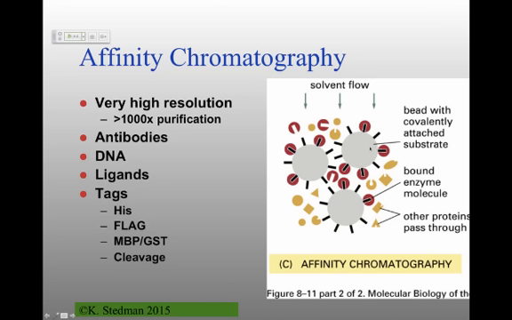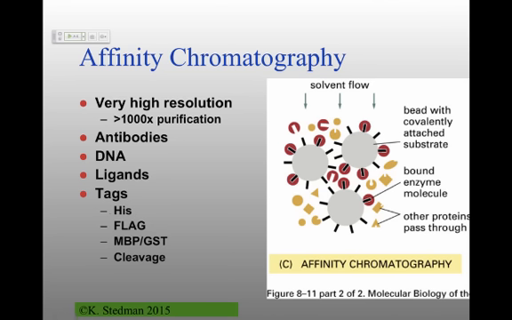Or what most people do these days is they have made their favorite protein with a little tag on the end of it. And that tag is almost always going to be used for purification purposes. A lot of these tags will be either 6 histidines. These tags, by the way, are put on with recombinant DNA techniques that, again, we'll talk about on Wednesday.